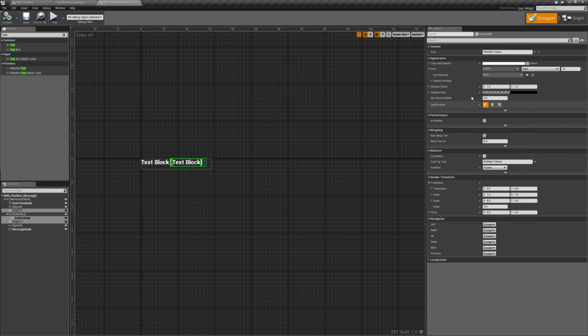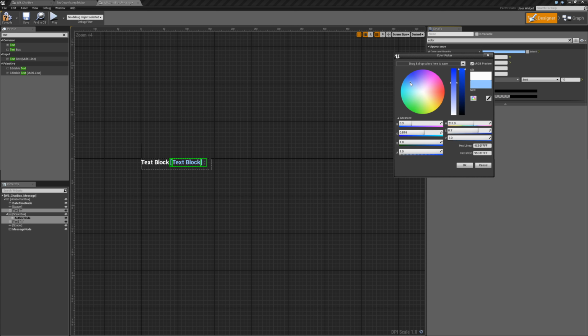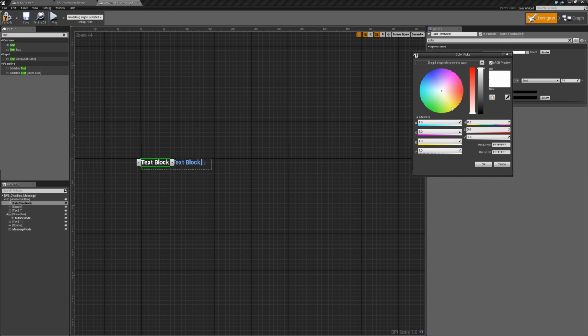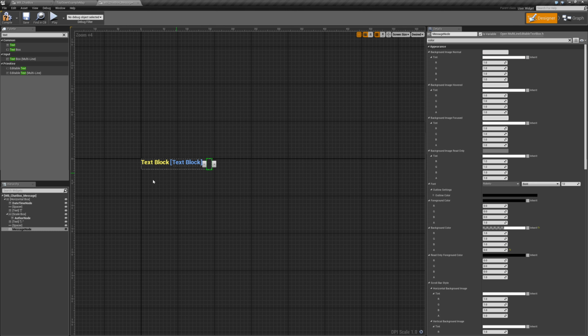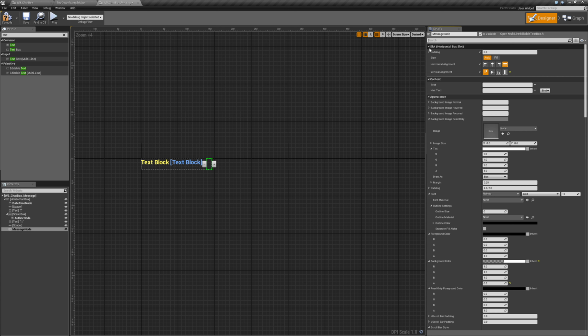And select those and look for color and opacity. We'll change that to like a blue. We'll make it a deeper blue. Okay, like that. And grab your date time node and we'll change the font color here to like a yellow. And we will leave the message node multi-line text box as just white text. I think it's defaulted to white.